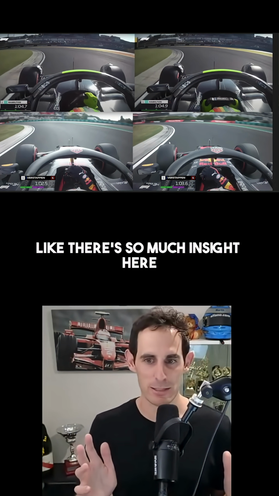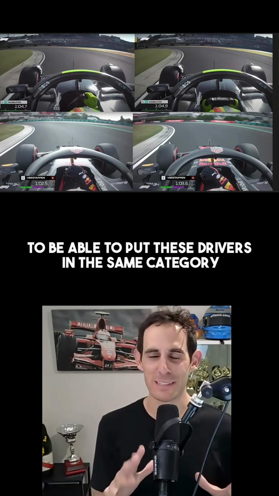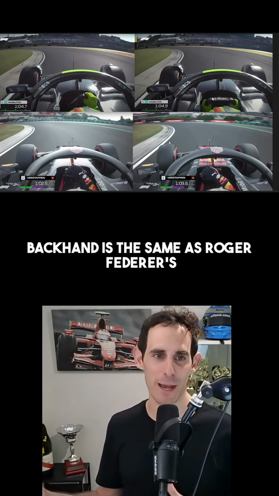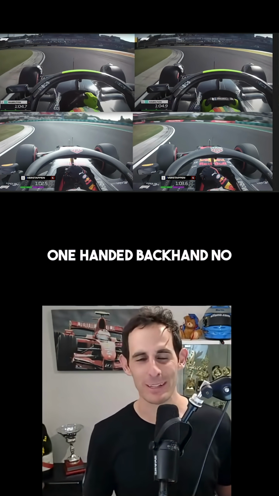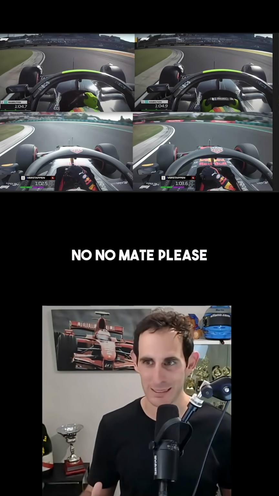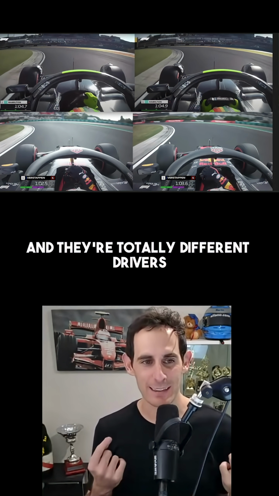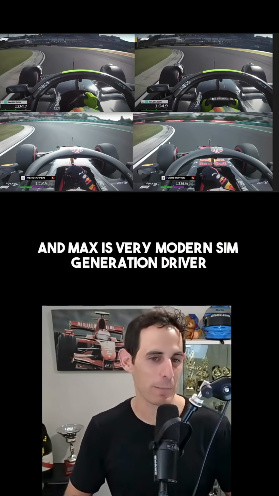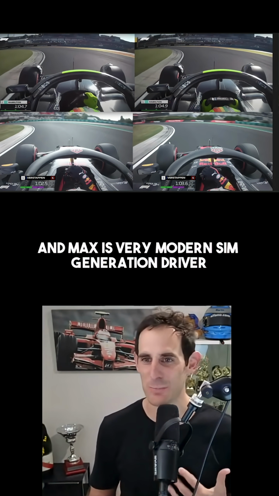There's so much insight here. To be able to put these drivers in the same category as short corner is like saying Rafael Nadal's two-handed backhand is the same as Roger Federer's one-handed backhand. No, mate, please. They're very distinct styles and they're totally different drivers. Lewis is very old school in this sense. And Max is a very modern sim generation driver.